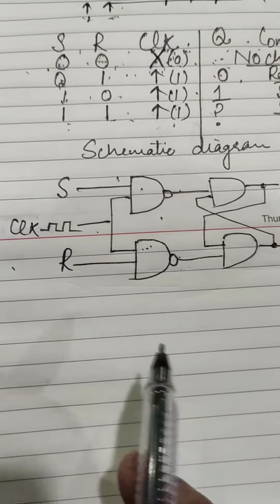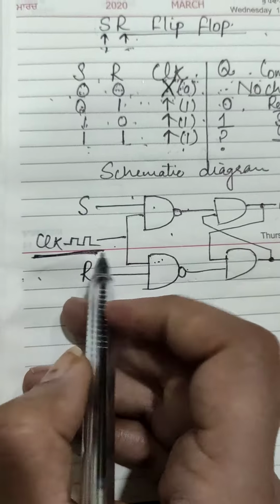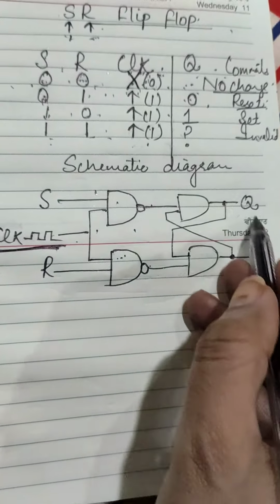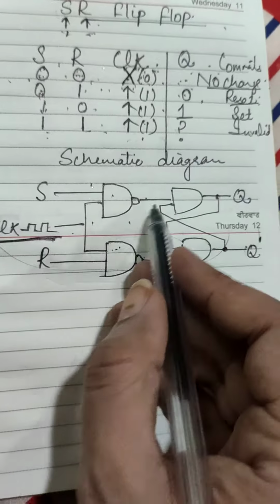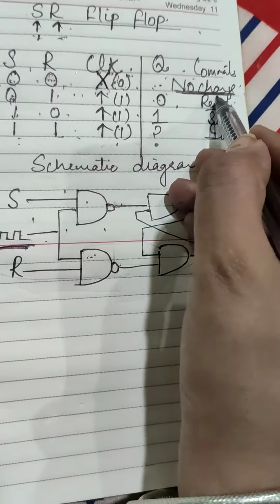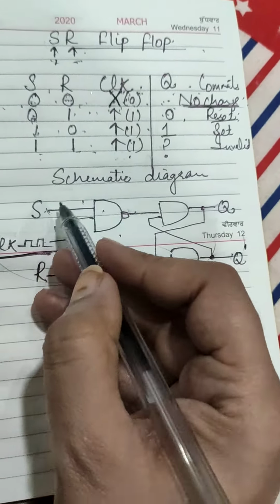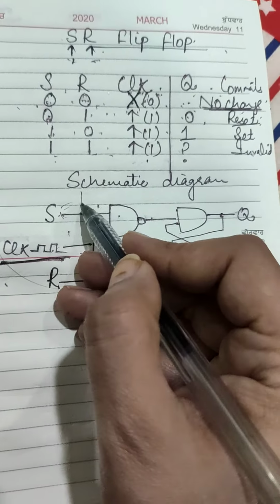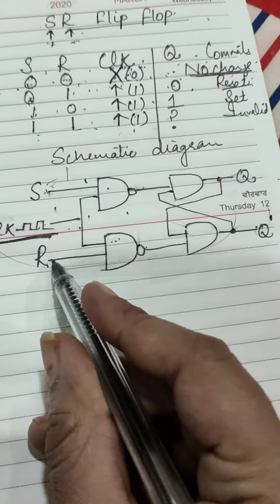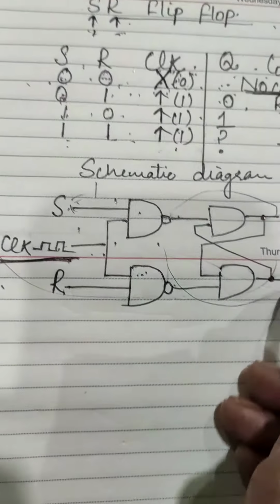So as you can see, I have drawn here the clock pulse firstly. If a clock signal is given to the circuit, then only the whole process will start. Otherwise, there will be no change. So whensoever the clock is given, and depending upon the situation, if S is equal to 1, then there will be a set condition. If R is equal to 1, then it will be a reset condition. Otherwise all cases are the same here also.